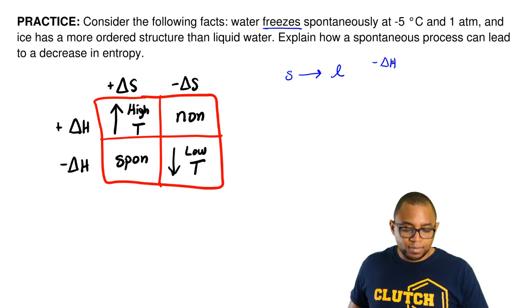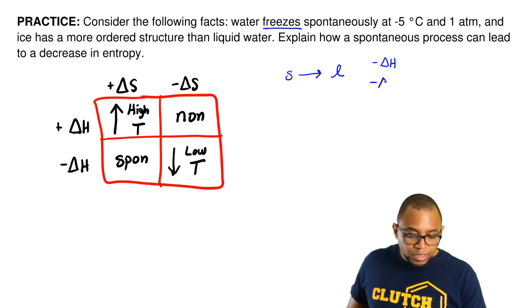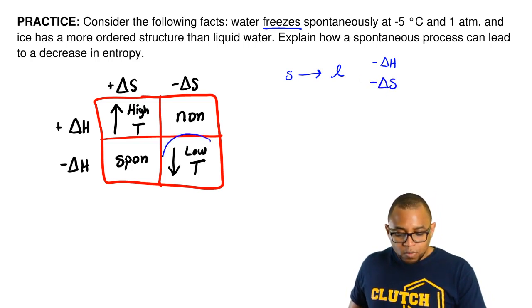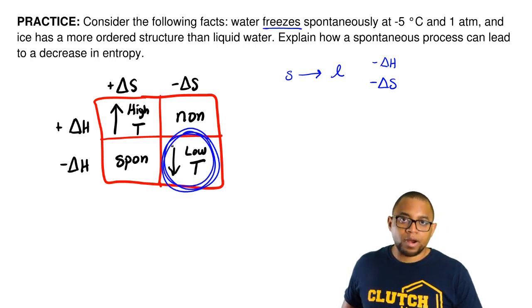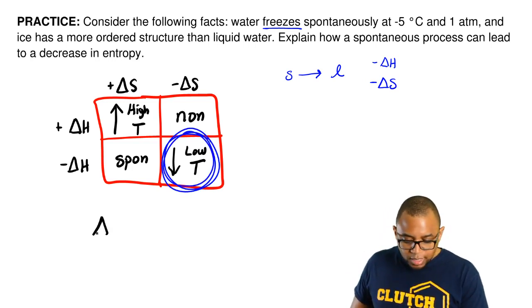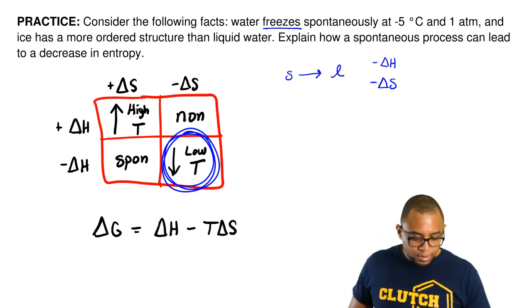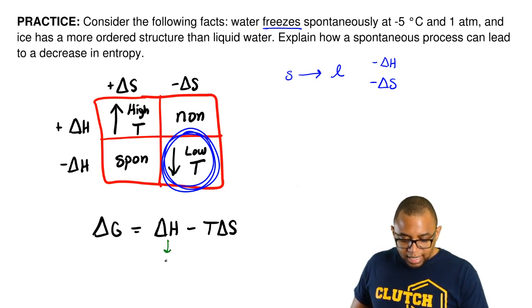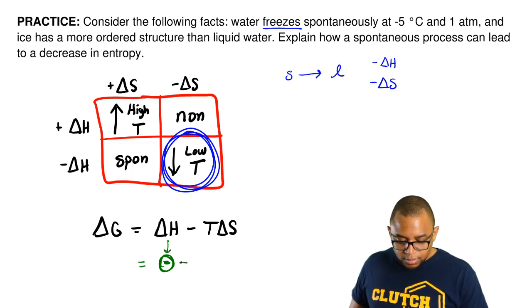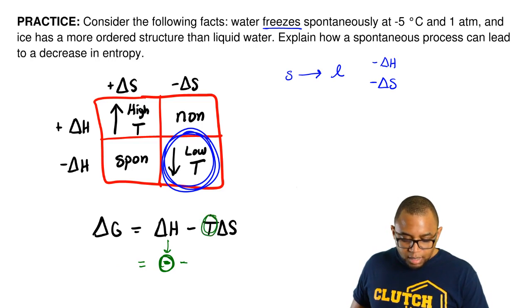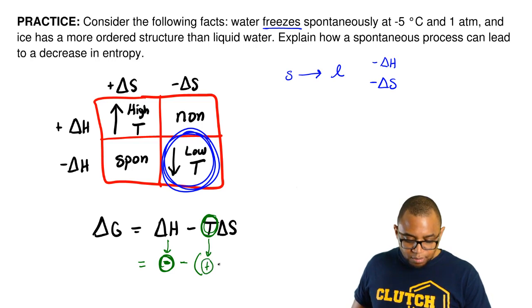It's exothermic. At the same time, entropy is decreasing, so it's negative delta S, which means we fall here within this Punnett square. This equation is connected to delta G equals delta H minus T delta S. All right, so this here is negative, okay? And here, it's spontaneous at low temperatures, meaning that if we make this number small enough, because remember what's happening here is this is a positive temperature multiplying with a negative delta S now.